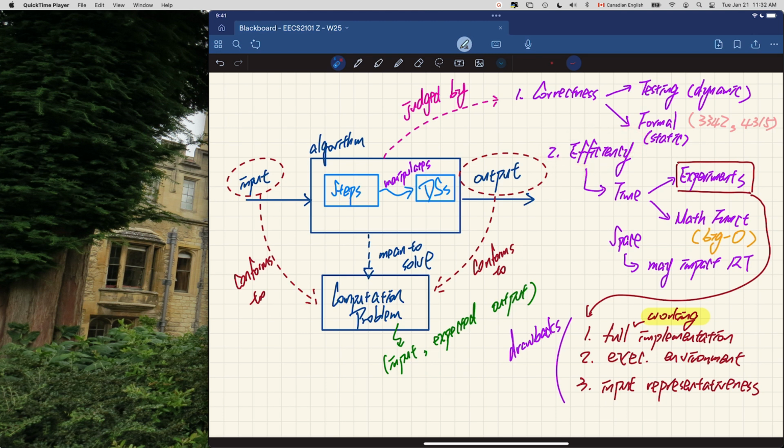For efficiency, we're going to focus more on the time perspective, which we're going to continue in the lecture today. And for space, not too much, but just bear in mind, space is also an important factor. It might also impact the running time performance, like the repeat algorithm that we did about the experiments. So today, we're going to move more into the mathematical function approach as opposed to experiments. And don't forget to review the limitations of experiments. That's really the very reason that we are moving from experiments into mathematical functions, big O, which we're going to touch very heavily today.